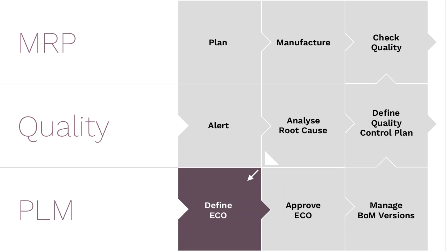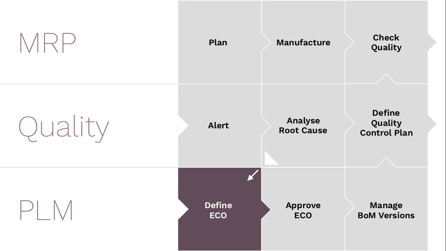Okay? So you have the quality alert, and now let's say it doesn't work with this supplier. It always sends us something that is broken. So we decided to change the plan and work with another supplier and other kinds of pieces with a stronger one. But you cannot change just like that. You have to do an engineering change order because the logistic have to find a new supplier. The engineering have to redesign the BOM, maybe change the way you do the product. And the manufacturing engineering have to change the worksheet for the worker because maybe the assembly operation is a bit different because you change the piece.